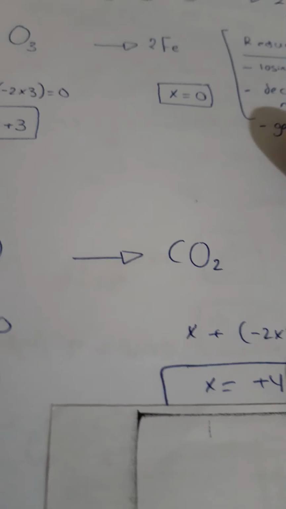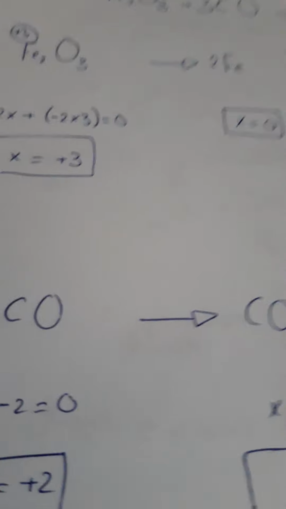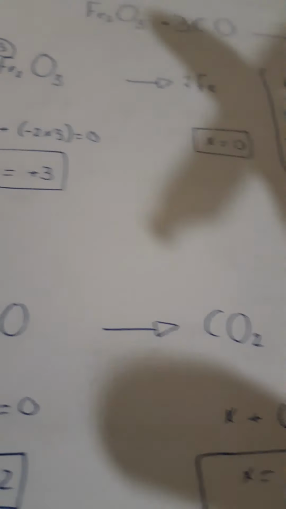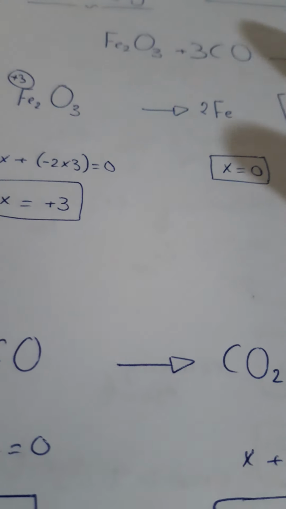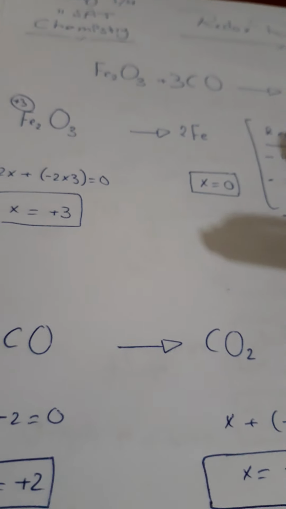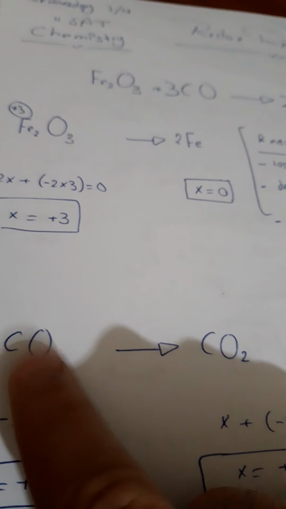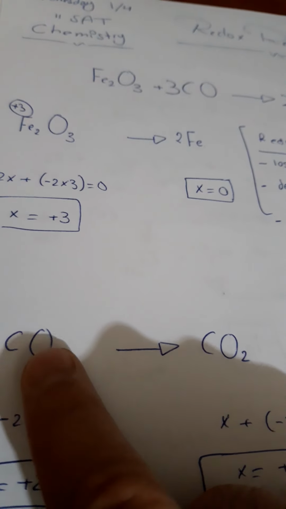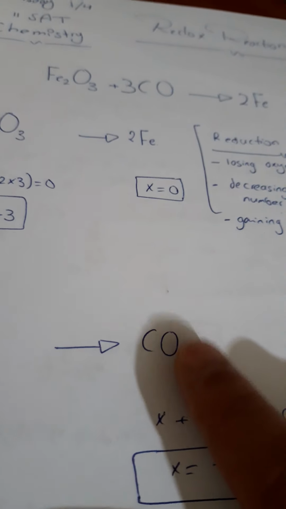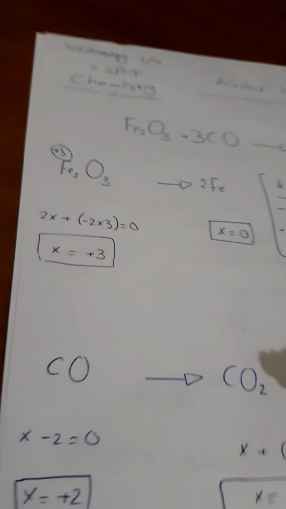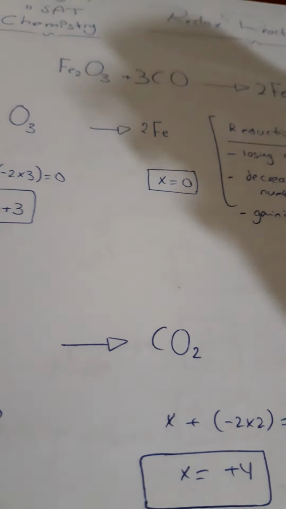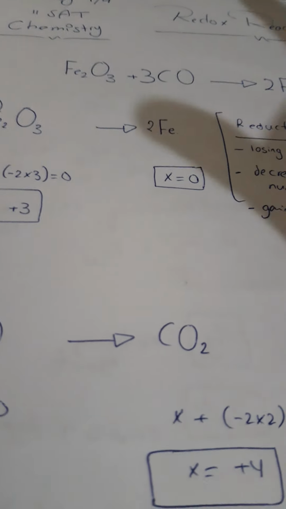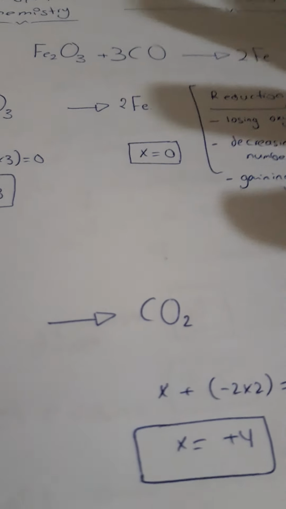Let's see the other half of the equation. Carbon monoxide became carbon dioxide. This is an oxidation reaction, a clear, straightforward question. Oxidation reaction. The easy definition: we had only one oxygen atom with carbon, then we have 2 oxygen atoms going from carbon monoxide to carbon dioxide. So using the easy definition, this is oxidation, Ustaz. The number of oxygen atoms increases.